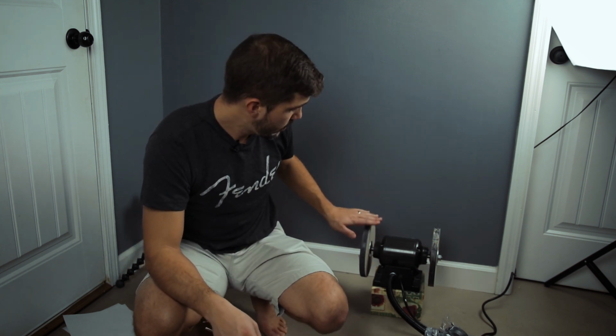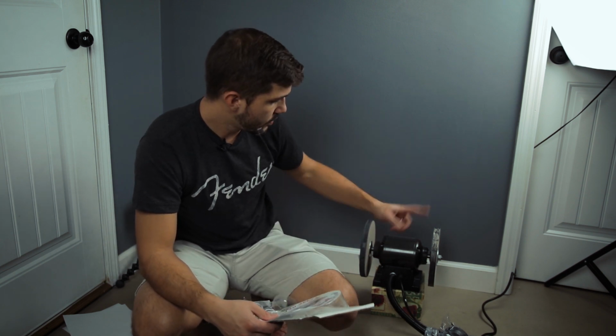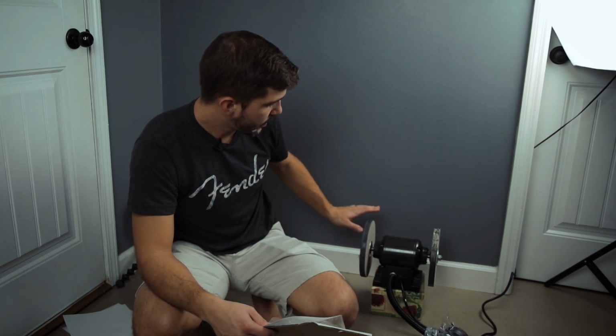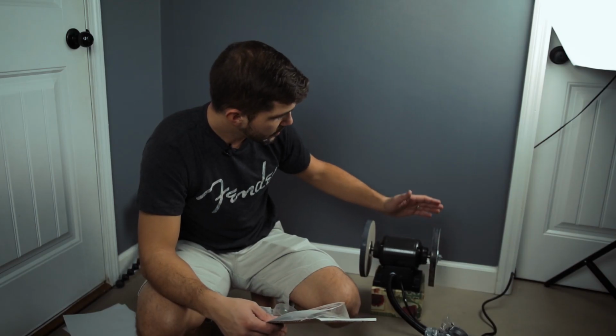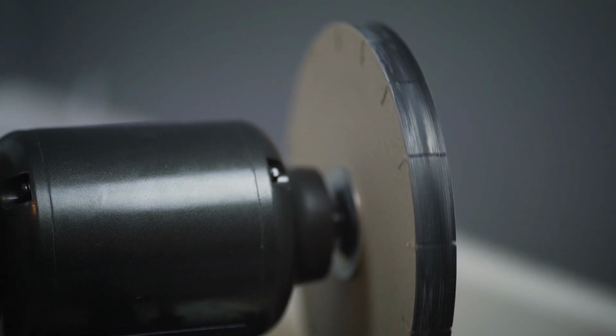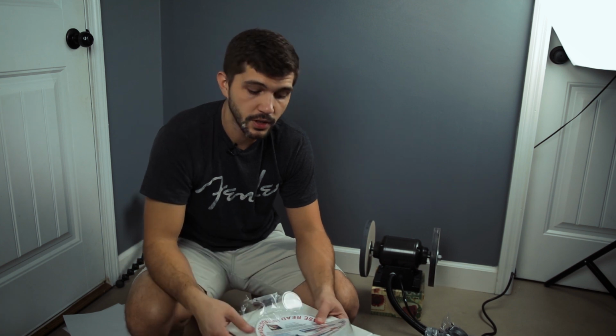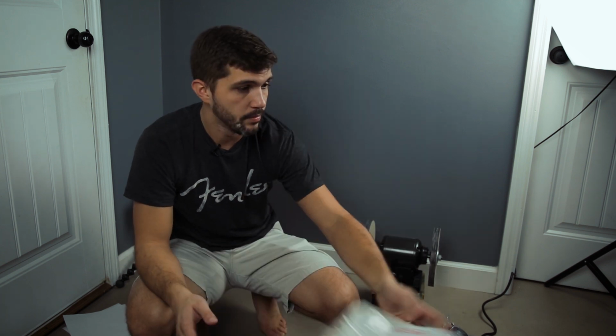Basically, it's two pieces of MDF that they've cut into a wheel. One side has grit, and the other side has these slots, and basically you just put a rouge polishing compound on that side. And these two wheels will allow you to get your knife really sharp.